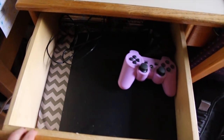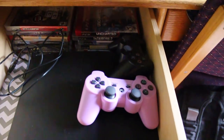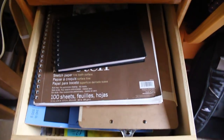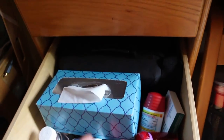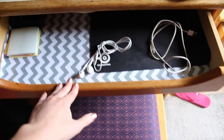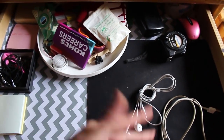I'll show you guys what's in the drawers real quick. In this first drawer here, I just have a PlayStation — I really have not used it that much. I used it a lot more at the beginning of the semester, but it's still nice to have. I got a second controller so I could play with someone sometime, but I really haven't used it a lot recently. The second drawer is just all my art stuff since I had a portfolio fashion class last semester — it's kind of a mess in here. And then this last drawer is just like tissues, my camera bag, and then a bunch of meds and vitamins. I have like a mouse pad, a mouse, headphones, chargers, sticky notes, and then a bunch of random stuff that just doesn't have a home.